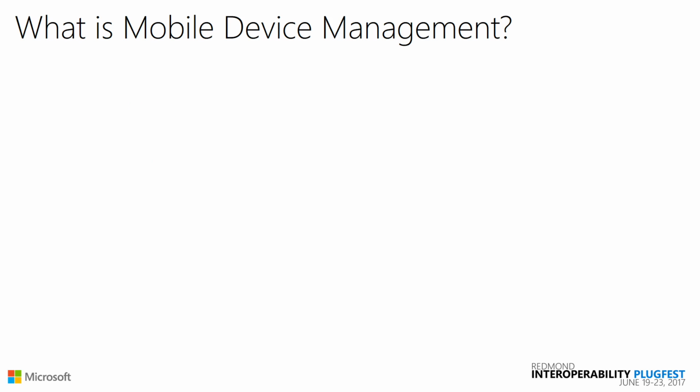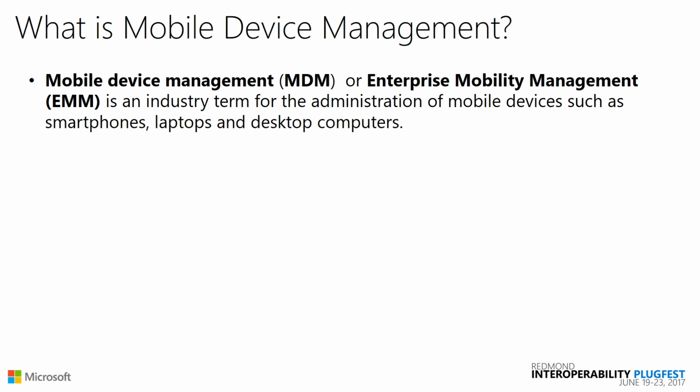So what is mobile device management? MDM or EMM is really just an industry term that's used to describe how an enterprise or organization manages devices in their estate. It's a protocol that allows you to push down security or productivity policies or apps or resources onto your device, so that it allows users to be productive and use their devices. At the same time, it also allows IT admins to ensure that the devices are secure and that they're not going to compromise the organization's network.